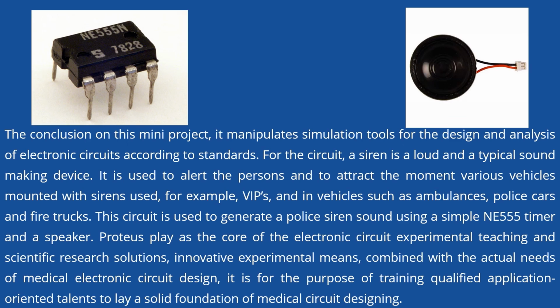And for the conclusion of this mini project, it manipulates simulation tools for the design and analysis of electronic circuits according to standards. For the circuit, a siren is a loud and typical sound-making device. It is used to alert the person and to attract attention, and various vehicles are mounted with sirens used, for example, by VIPs, and in vehicles such as ambulance, police car, and fire trucks. This circuit is used to generate poly siren sounds using a simple NE555 timer and a speaker.